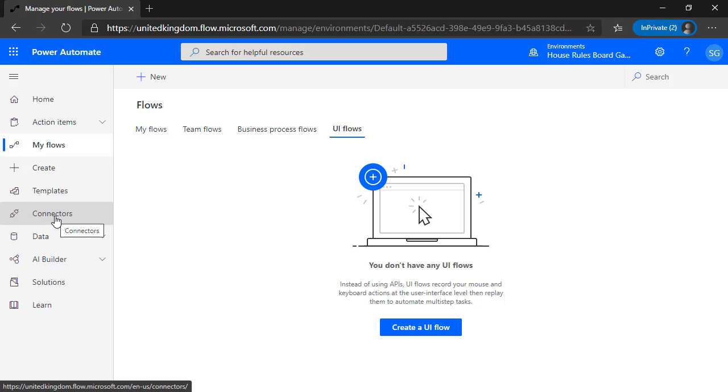We are in the process of trying to come up with a new course that's going to hopefully include UI flows. So if you are interested in learning a little bit more about UI flows, which go beyond that of a standard workflow, which typically happens behind the scenes, this one will actually action physical clicks on your computer or a standalone computer, and it allows us to connect cloud systems to more legacy systems that don't yet have that integration. So it's a great stepping stone for connecting basically old to new.